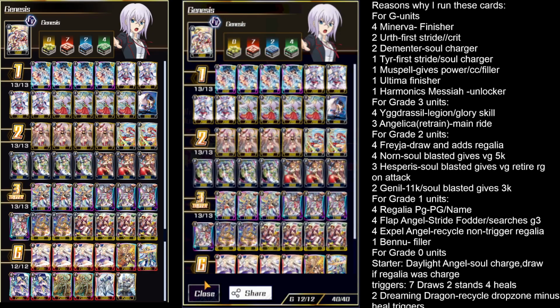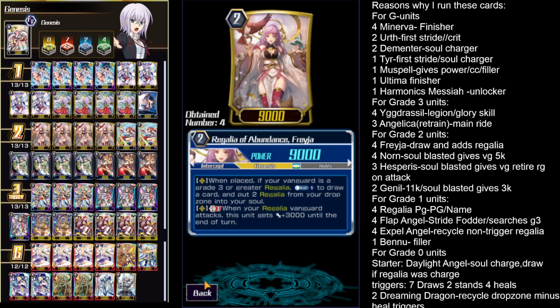Then four copies of Freya. Freya's skill is, if you're a greater Regalia, Counter plus one, you draw a card, pick two Regalia in your drop zone and add them to your hand. Her other skill is, every time your Vanguard attacks, that's a Regalia, she gets plus 3k. It's a GB2 skill. You don't really care about the GB2 skill, you only care about her first skill anyways.